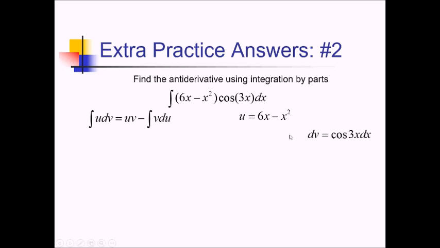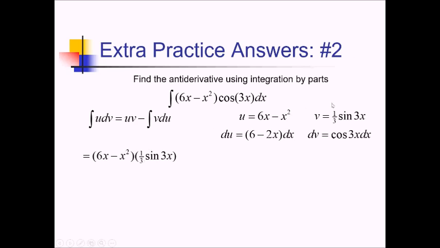This is going to be a little bit of a mess here, but here we go. Du, that's going to be the derivative of this. So 6 minus 2x in parentheses with a dx outside. And antiderivative of cosine of 3x, let's see, we have to divide by this inner 3. So that's going to be 1/3 sine of 3x. Multiplying across here, I'm actually just going to stick these next to each other without doing any kind of distribution. I'm just going to leave it like this.